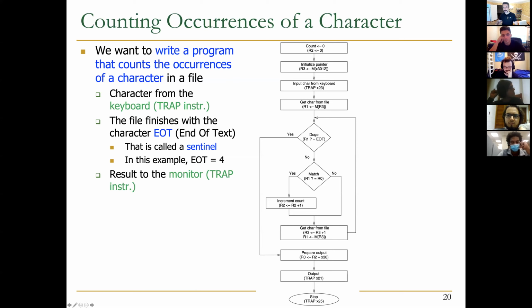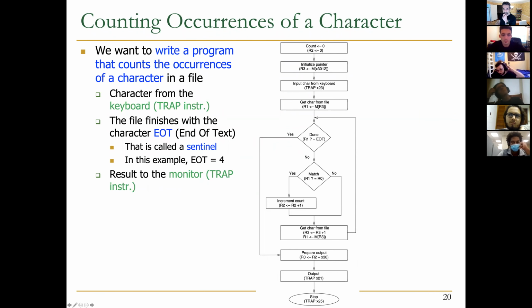Here we check whether we have reached the end of file, basically checking whether the character that we read is equal to EOT, end of text, or not. If this is the EOT character, then we are done. We need to put the result into a format which can be represented in the output.